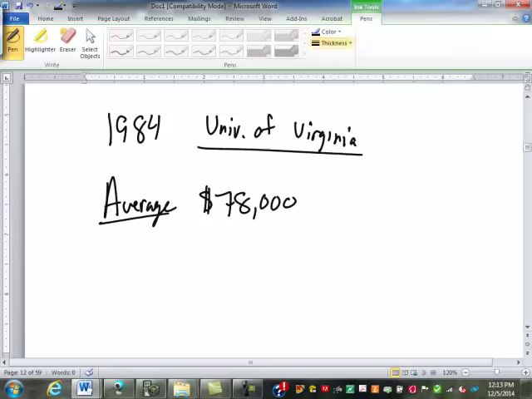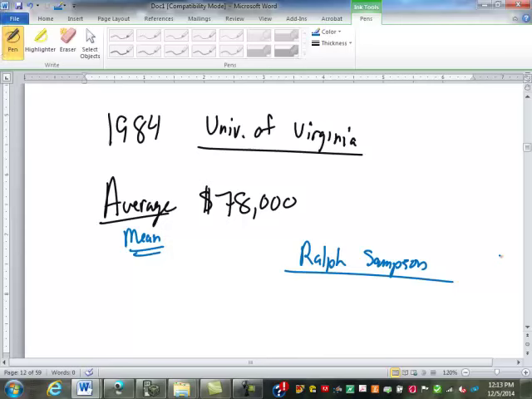Well, what they neglected to tell you there, this was actually the mean. And in that group of students, there was a man by the name of Ralph Sampson. And I'm guessing that most of you are either too young to remember Ralph Sampson or not sports fans. Ralph Sampson was 7'2", was the 2-time NCAA basketball player of the year, was drafted #1 by the Houston Rockets, and given a multi-million-dollar contract. But he still graduated from the 4-year marketing program that year. His salary got averaged in the mean with everybody else's.